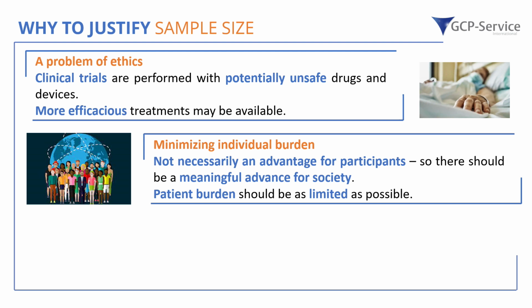It's quite clear for phase 1 studies, if you use healthy volunteers, that they do not benefit from receiving a certain drug, for example. Once you go into the indication, you may have placebo-controlled clinical trials in which, of course, the placebo group does not have an advantage of participating in your study. And what you need to focus on is how your study, and in line with your study, also your sample size, helps further scientific knowledge and helps advance society overall, and not only your patient group.